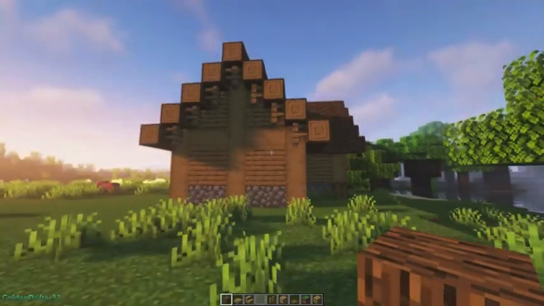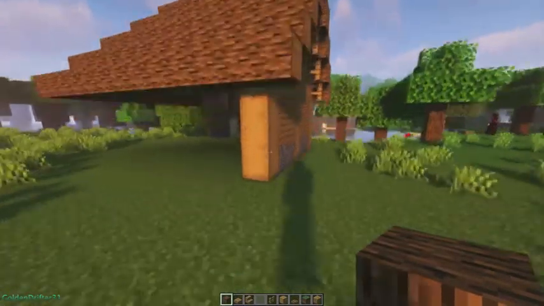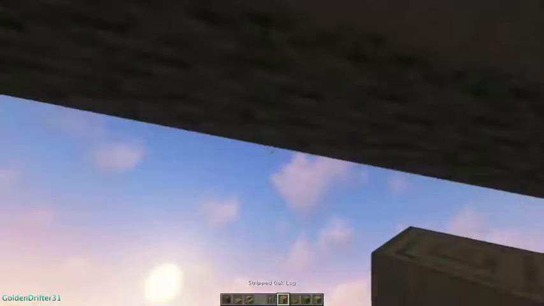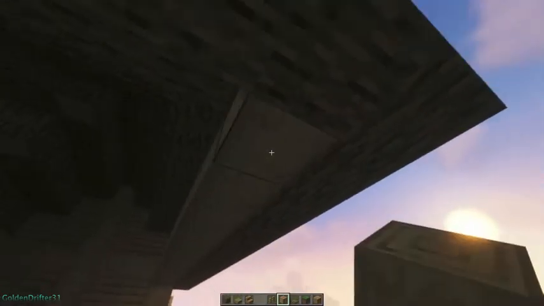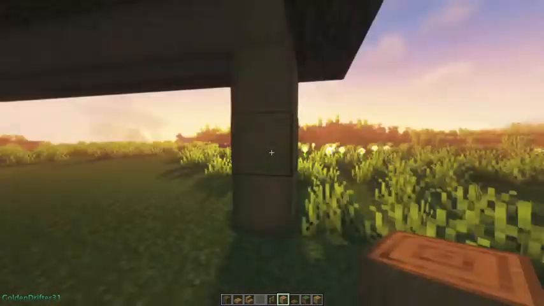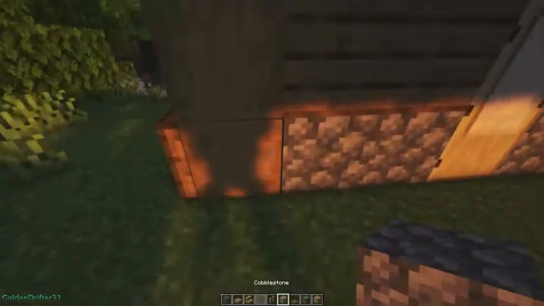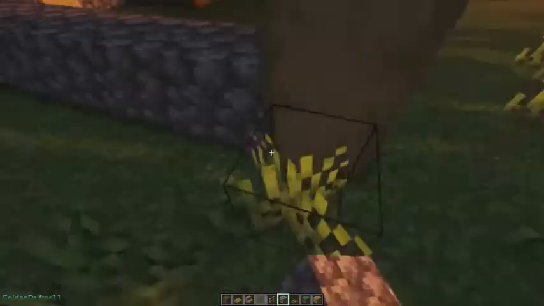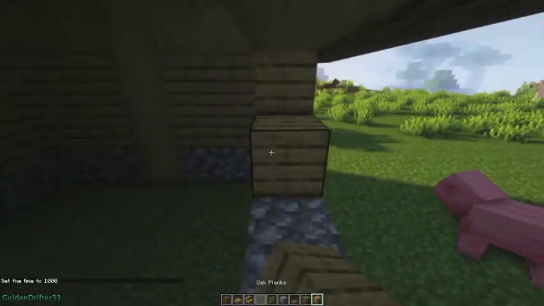So now we're about here. Again, on the back side, you want to start with your framework, so just extend your stripped dark oak logs underneath it, then adding in the pillar like that, and doing the same on this side. And then just, again, to keep the consistency up, put the cobblestone around the bottom, and then fill in the walls with the oak planks.